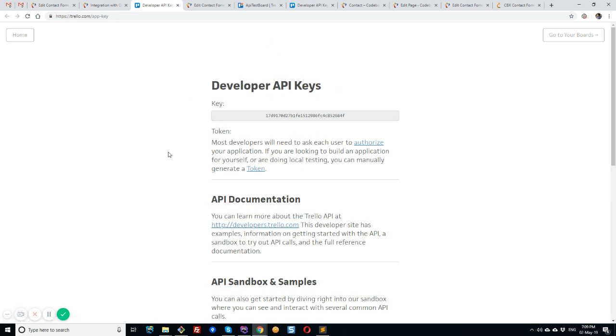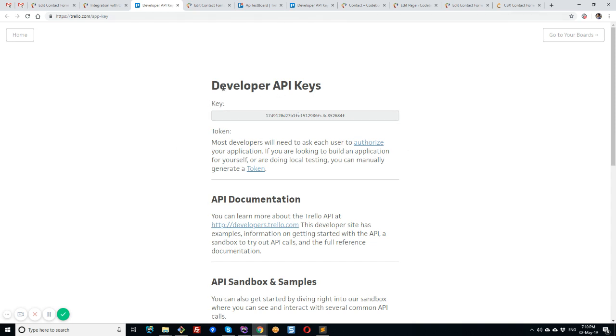This is the API site, and if you are here for the first time, it will show something different and ask you to accept the API terms and conditions.